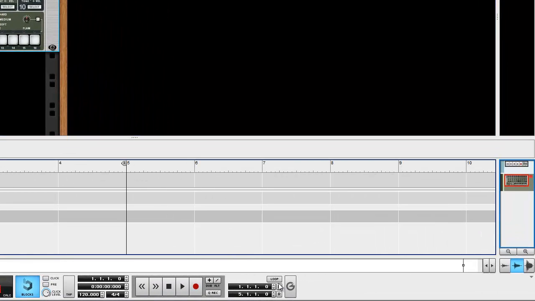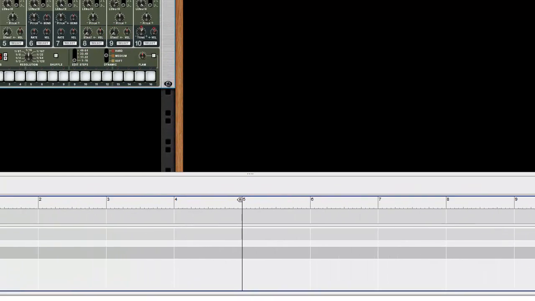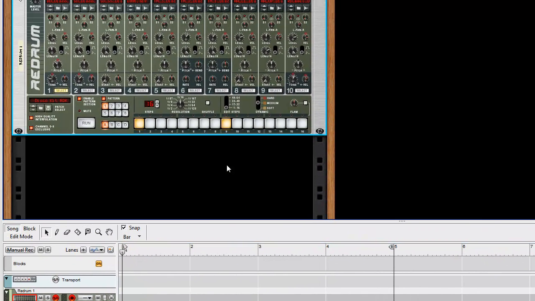And after years of playing with these things, you learn that the 1 and the 9 is where the kick goes. So if I press run, it starts doing it. I don't have to press 1. I could just press play on this. But I don't want to start the whole song. I just want to do this. So I'm running that. And then also, after years of playing with this, you select, you're gonna go 5 and you're gonna go 13 for the basic.